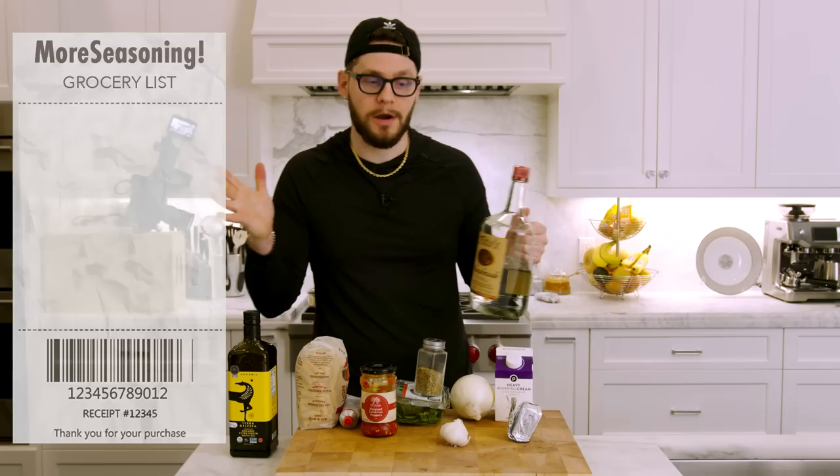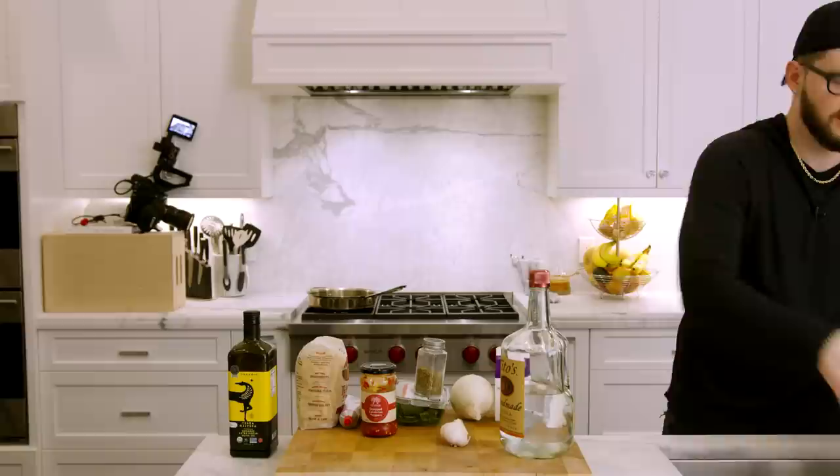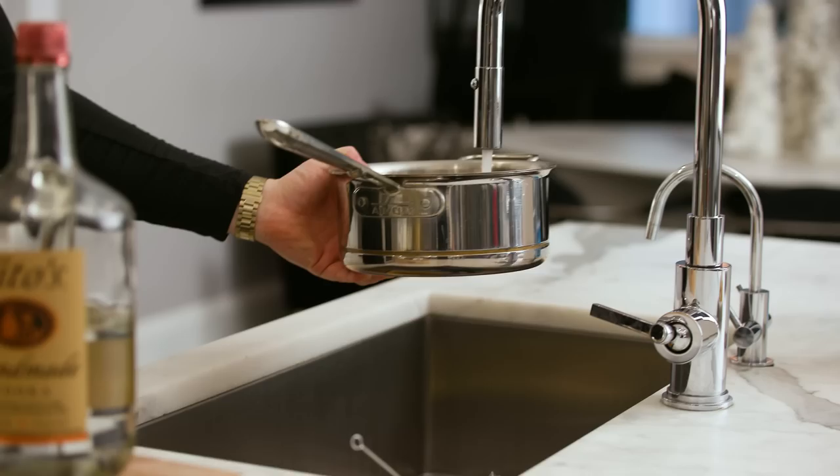We're gonna start basically by prep working everything as usual, but I wanna get my pot of water boiling first. So I'm gonna come over here, I'm gonna grab my pot of water. We're gonna fill that up real quick. Make sure you get it on, try to do a warm temperature or else it's gonna take forever to boil. So we're just gonna fill this pot up.